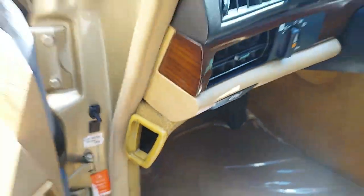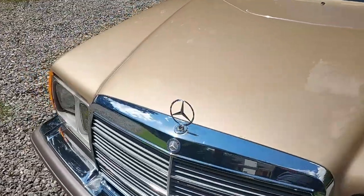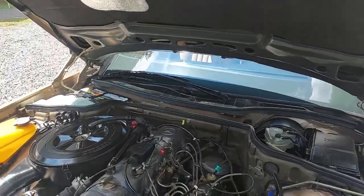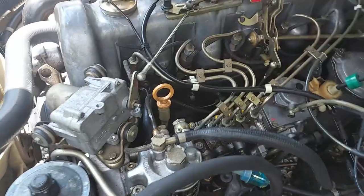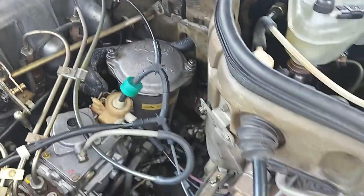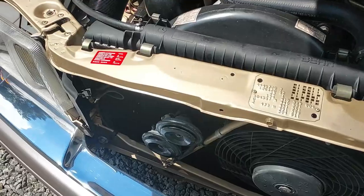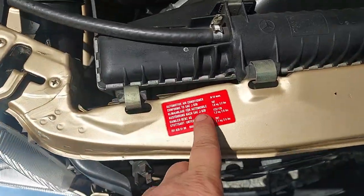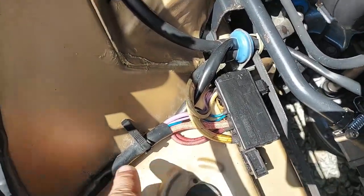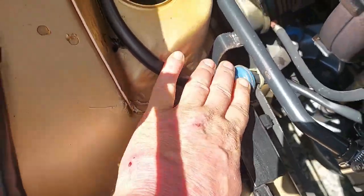This is original paint, original interior. Let's take a look at the engine compartment. Tons of mechanical work has been done — you just heard the list I read out. All your cadmium plating is beautifully intact on here. All of the original stickers are on the core support — that's your old R12 sticker, but it has been converted. There's your valve adjustment sticker. Look at the wiring — it's got all the colors on the cloth-like wiring sheaths, and the rubber grommet right here for the wiring. It's just amazing.